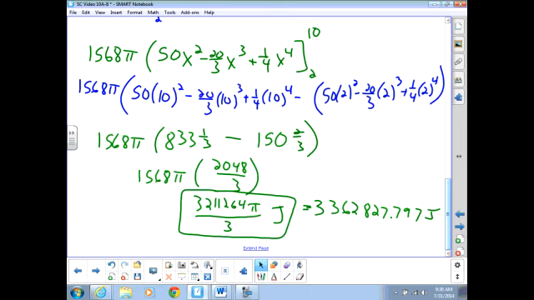So the key thing with these is recognize your units, decide what you need to do with your units to get to something we can work with. We needed to get to a mass. To get a mass, we needed to multiply by a volume, so we found the volume of our slice. Then we multiplied by our acceleration, because mass times acceleration gives us a force. Then we took our force and multiplied it by the distance the slices needed to travel, which was x, and we used that to find our integral.